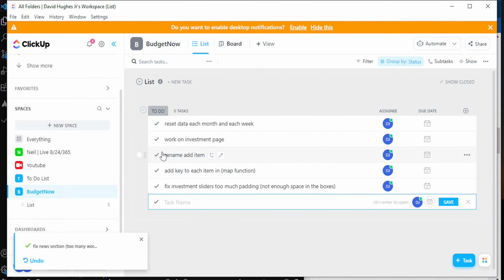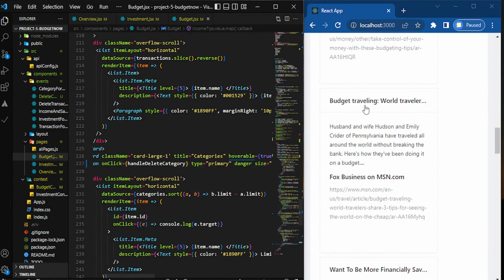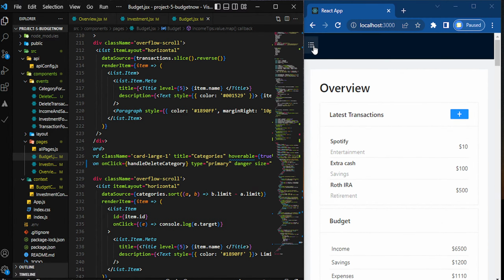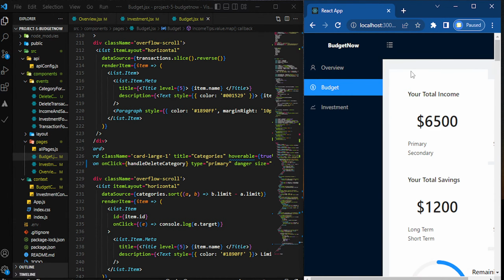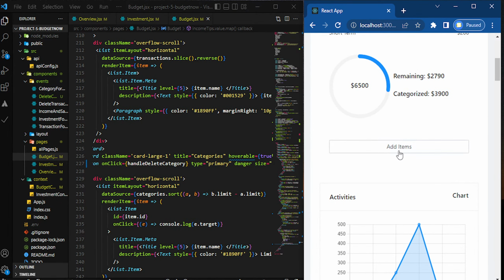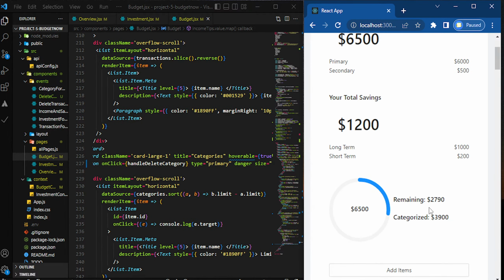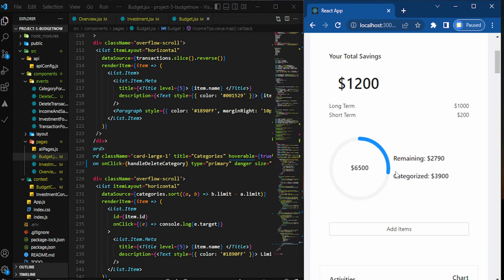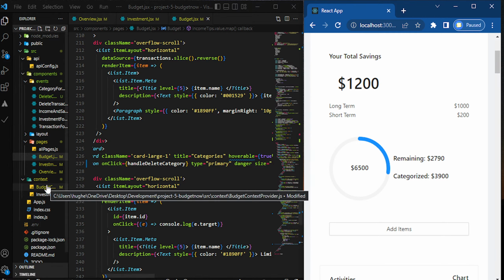Rename add item. So add item. I think I'm just gonna call it add. Maybe. Like here, add item. Because what add, how can I be completely descriptive? I don't know.